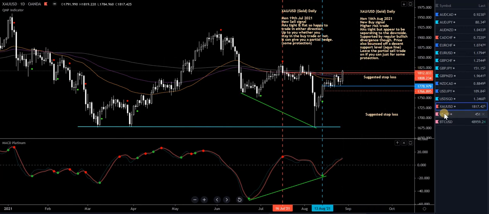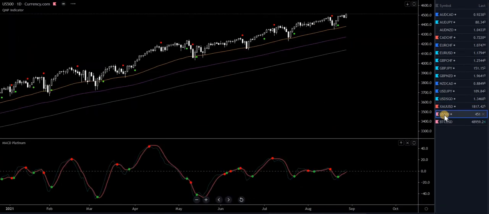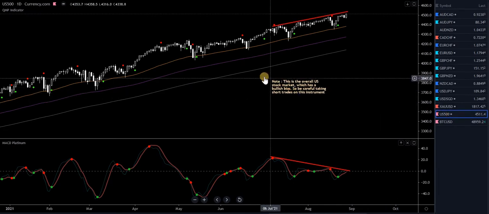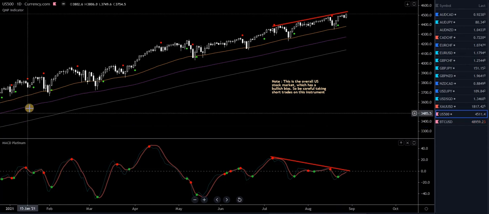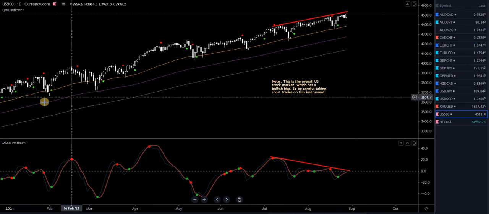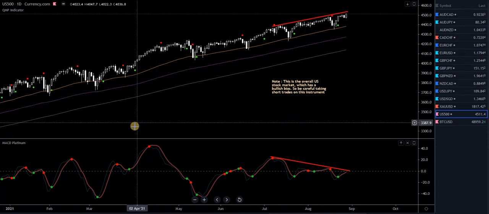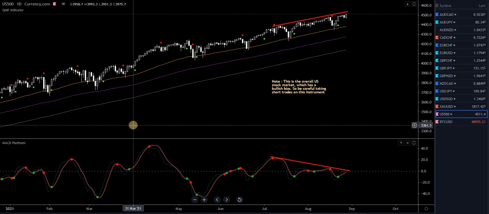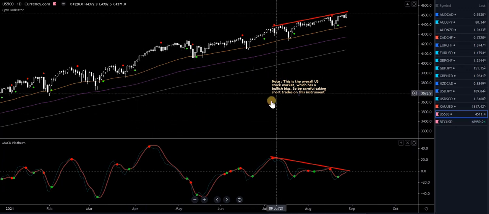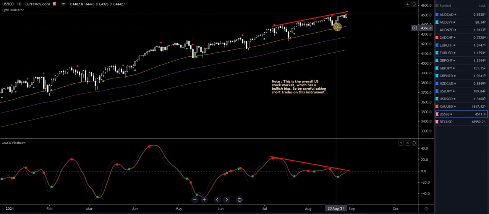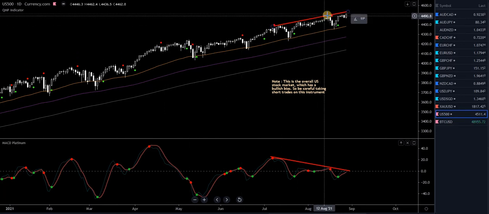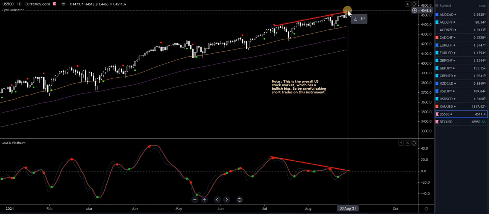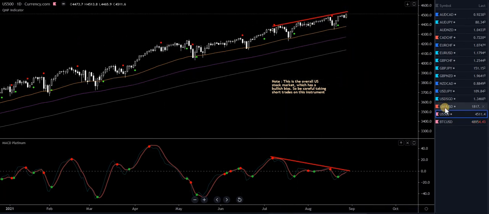And just for fun, we'll have a look at the US 500. This is the overall stock market. I don't actually trade it, but I like to have a look at the chart. Again, look at that. That's the perfect uptrend, isn't it? Look at those MAs. The last signal was this buy here, which is just a general little pullback. Again, we've got this constant, regular bearish divergence, as you can see.